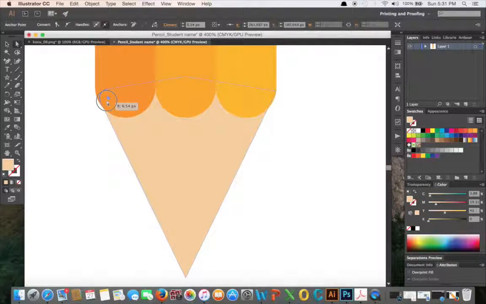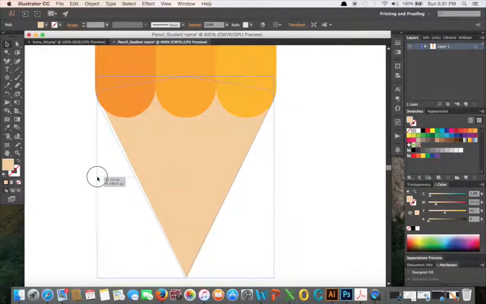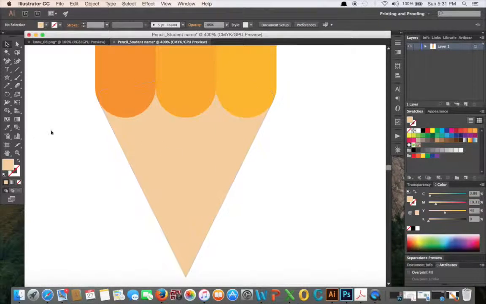I'm only making the sides match with the side of the pencil's body. Now I can select this object and increase this to the sides to match with the pencil's edges again. You need to work a little more precisely to come up with the desired shapes you want. So this is how I made this.